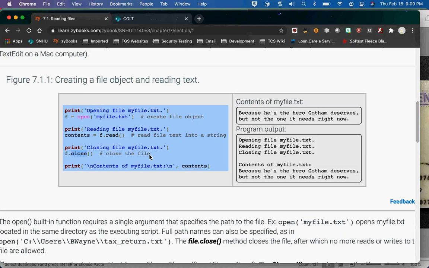Because file descriptors are for everything running on your system, not just for Python.